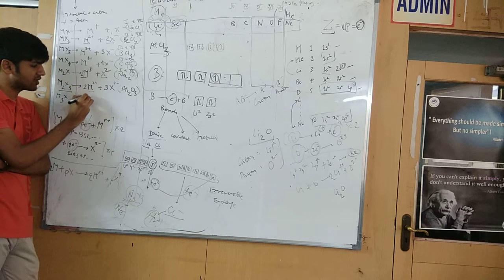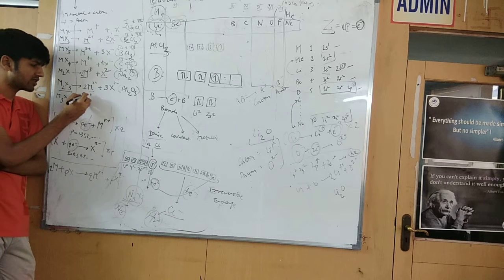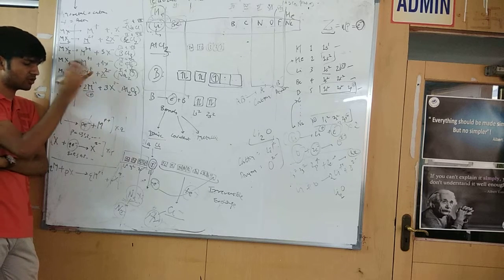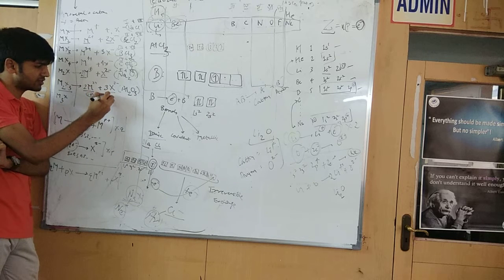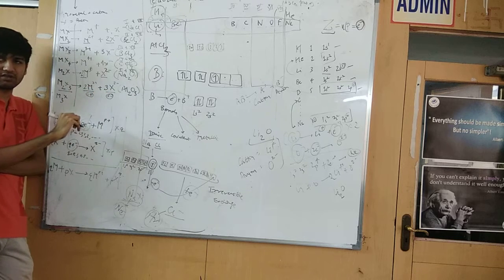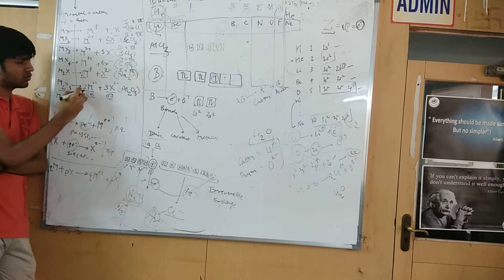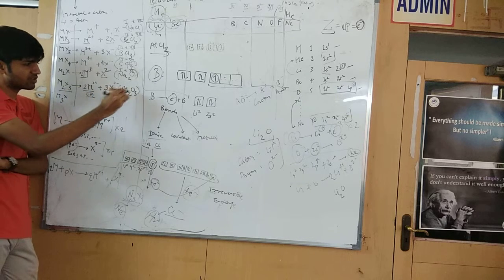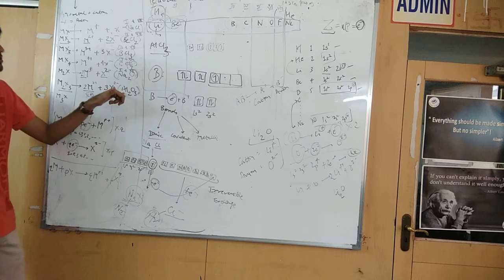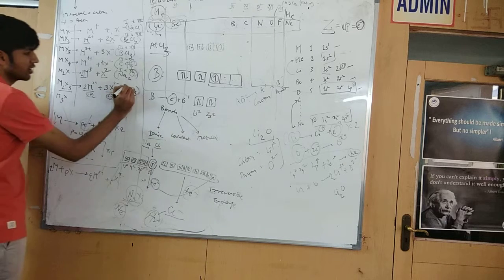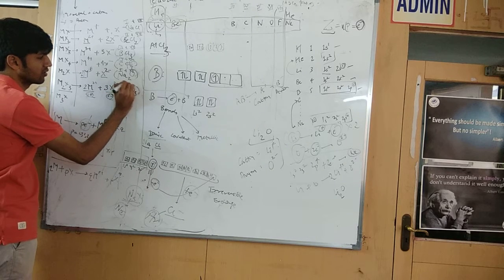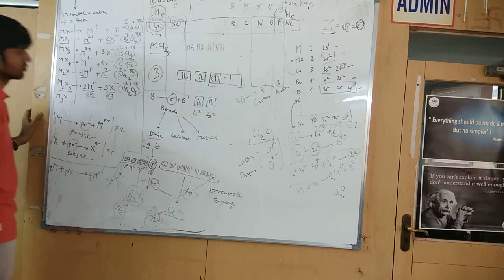Why? How can you verify? 2 into 3, 6. It has lost a total of 6 electrons. The 6 plus charge is there on the whole cation group. Here they have gained 6 electrons, so a total of 6 minus charge is there. By that you can verify. So 2M3+ and 3X2-. Al2O3 is a very good example. Al is in which group? Third group. Yes, sir. Third group plus 6th group.